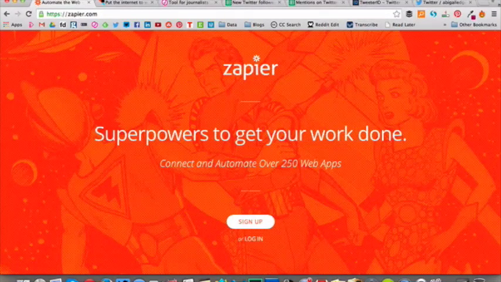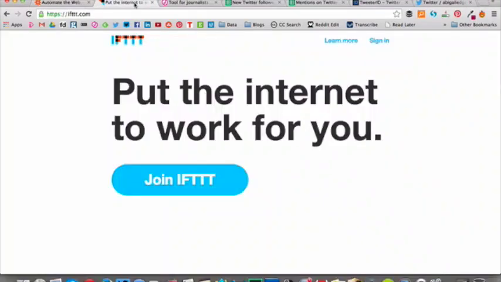My name's Abigail Edge and today I'll be showing you how to use Zapier to automate two different web apps. So if you're anything like me, you've got dozens of different apps that you're using on a weekly basis. What Zapier does is take two apps and make them work better together, so it's a great tool for maximising your efficiency and productivity. If you're using If This Then That, Zapier works in a very similar way.